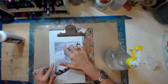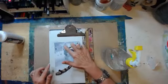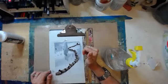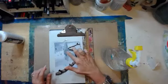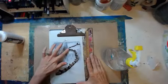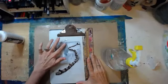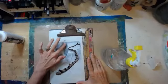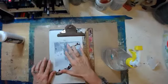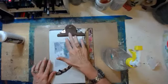I think that the patience of this. No, it's not a National Geographic page. It's from like either a travel magazine. Let me pop out the chat again. Yeah, I don't like the peeling. It's probably why I don't do transfers very often. It's either a fashion magazine or a travel magazine that I cut it out of.